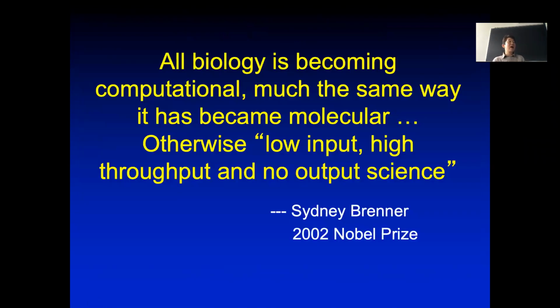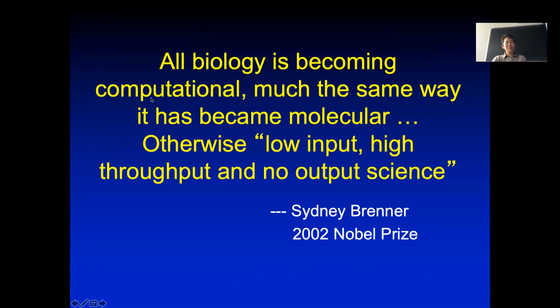Okay. So is this really a good course for you? This is from the 2002 Nobel laureate Sydney Brenner. He says, all biology is becoming computational, much the same way it has become molecular. In the 1980s, molecular biology became really hot. It was so powerful that if you didn't use molecular biology, you couldn't make a lot of the important discoveries. And nowadays, if you don't know computational biology, you will fail to make a lot of important discoveries. In fact, what is genomics without computational biology, right?